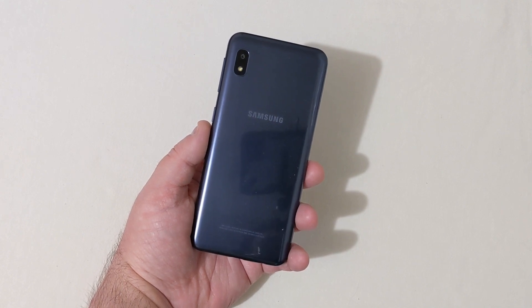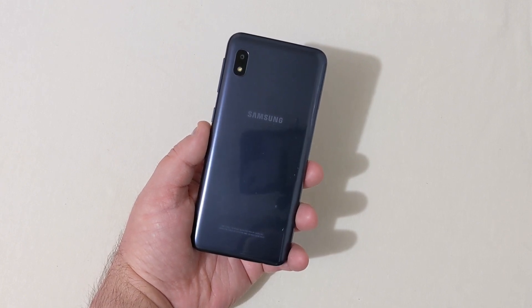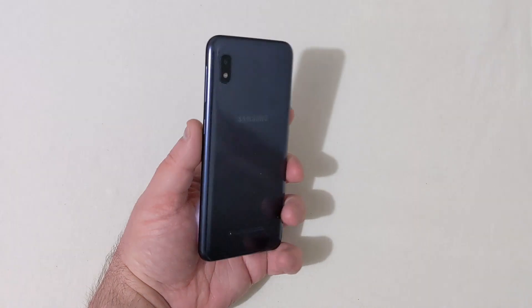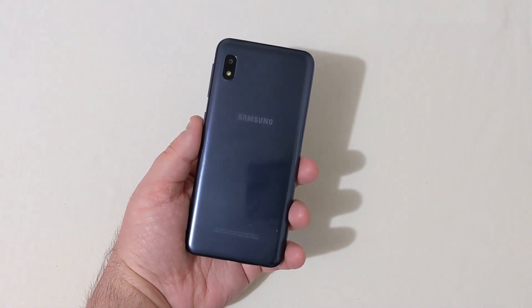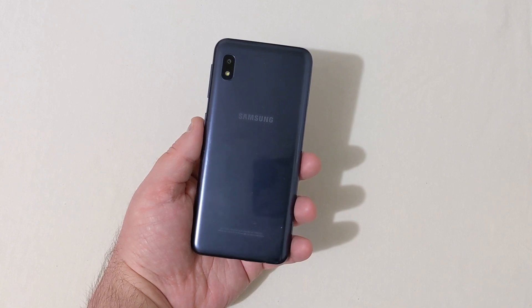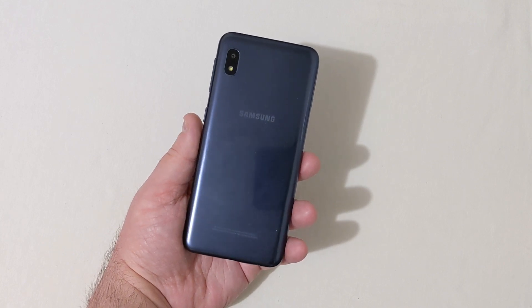You cannot move apps to the SD card to the best of my knowledge — I'll check that out and maybe make a future video on it. For $100, this is going to be a good phone for light to casual usage, social media, and taking pictures. But you have to consider: no fingerprint scanner, the bottom front speaker is kind of subpar. Is it worth spending $50 more for the A20, or saving $50 and going with the A10E or a different phone altogether?